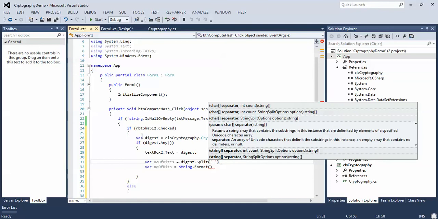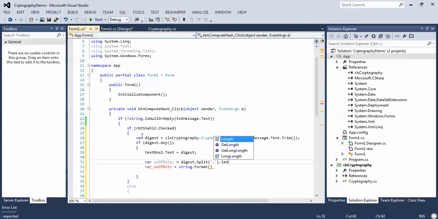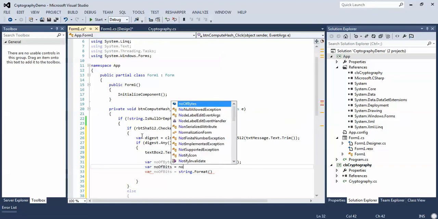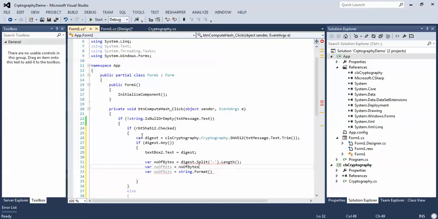I'm gonna split on this and then length. So it's gonna give me the number of bytes, and actually the number of bits is gonna be my number of bytes multiplied by 8.